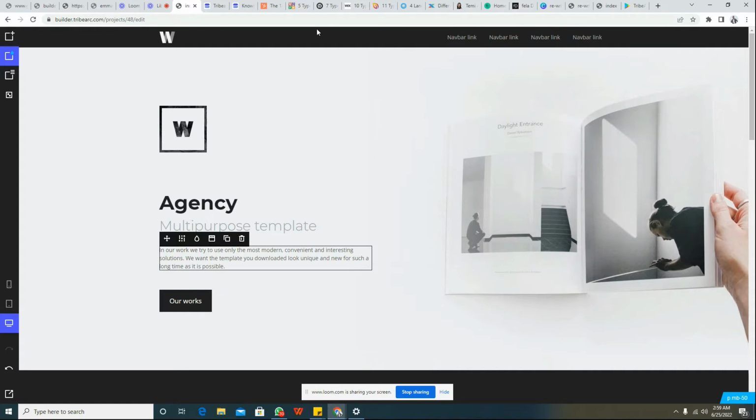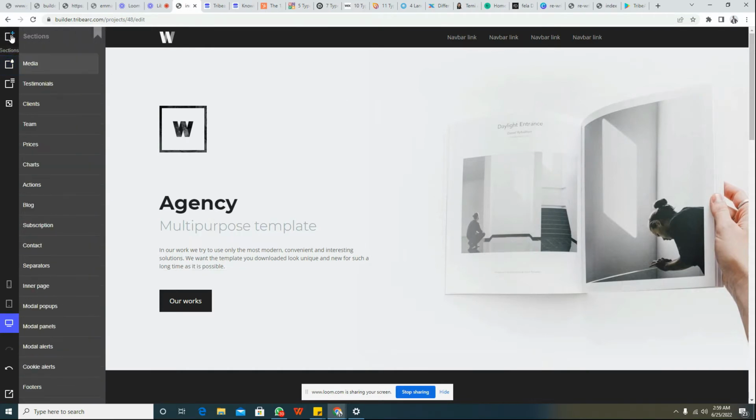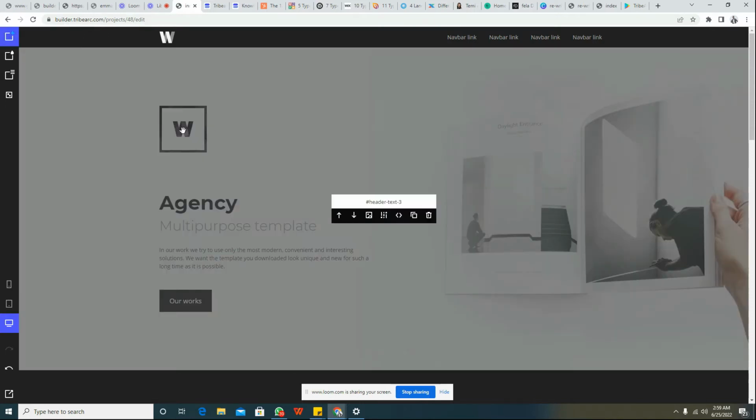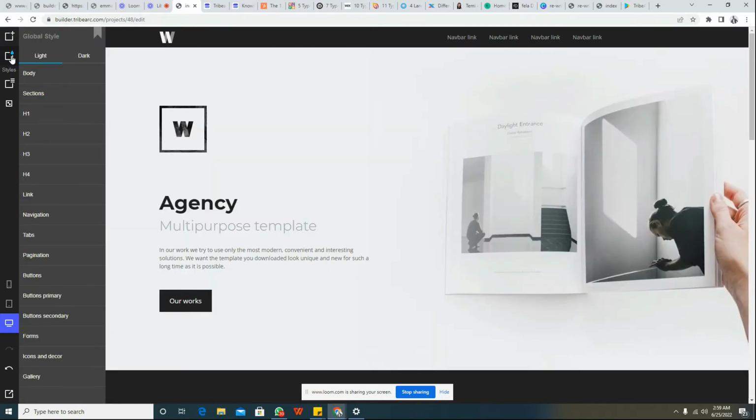And when I say section, I mean this entire navigation bar, for instance, is a section. This entire hero area is a section. Let me just show you that. So anytime you want to do a section-wide edit, you need to switch back to the first tab, which is the section tab, right? Don't forget, anytime you want to do a section edit, you should be on the first tab. Anytime you want to do an element edit or a particular edit for a particular item on the page, you need to be on the styles tab.